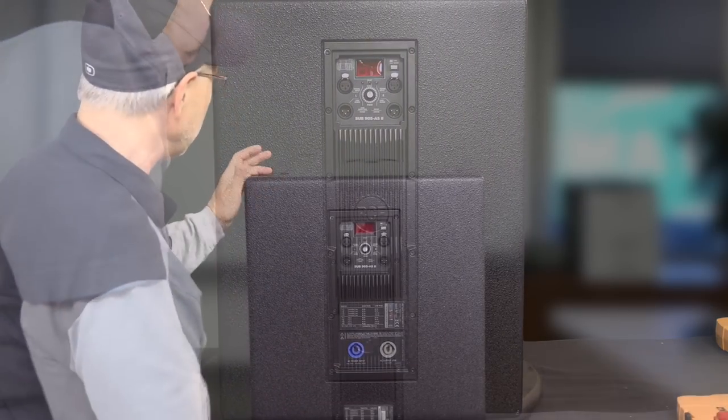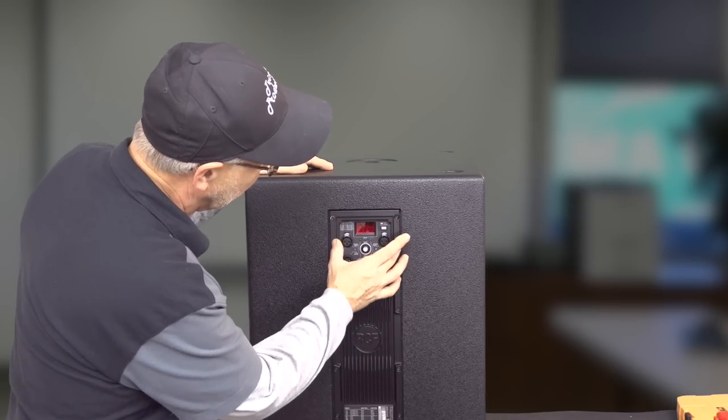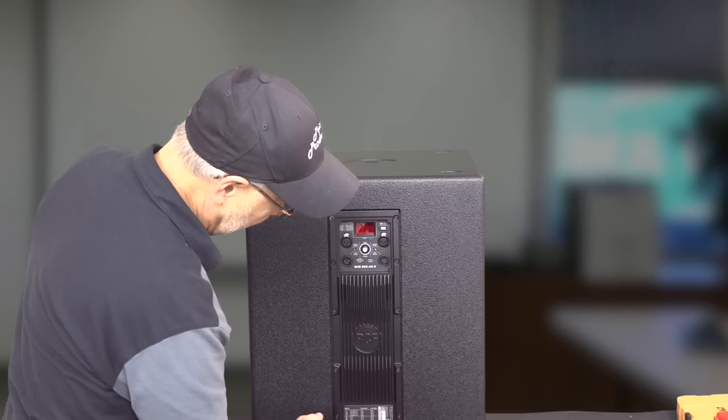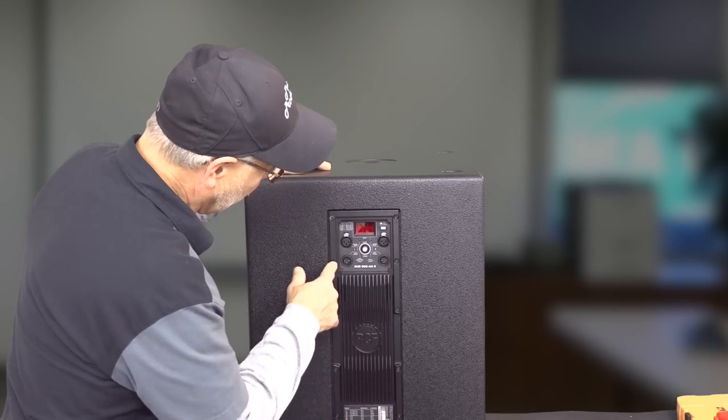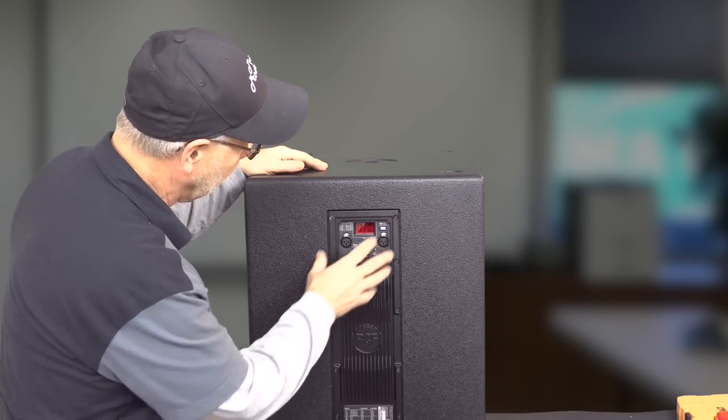But nice looking speaker. The amplifier in the back of it is held in with Allen head screws, and those are going to be probably just standard wood screws. They may be machined, but we'll take a look at that when we get it out and get it fired up.